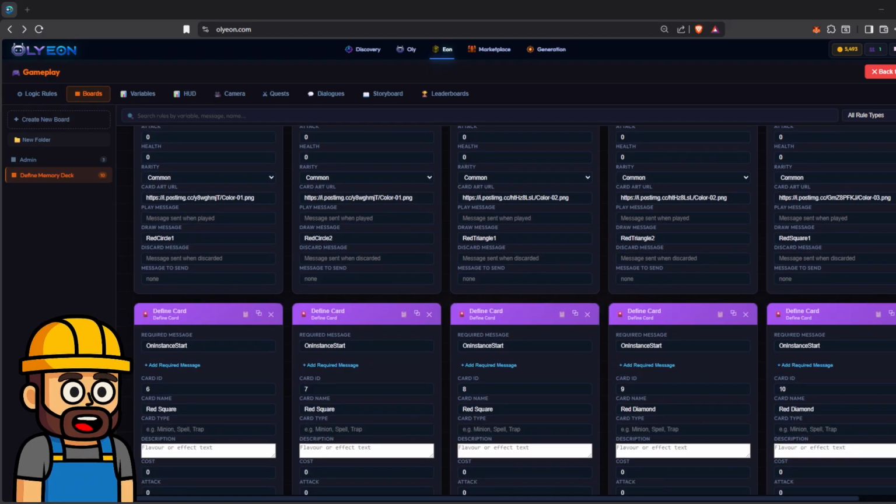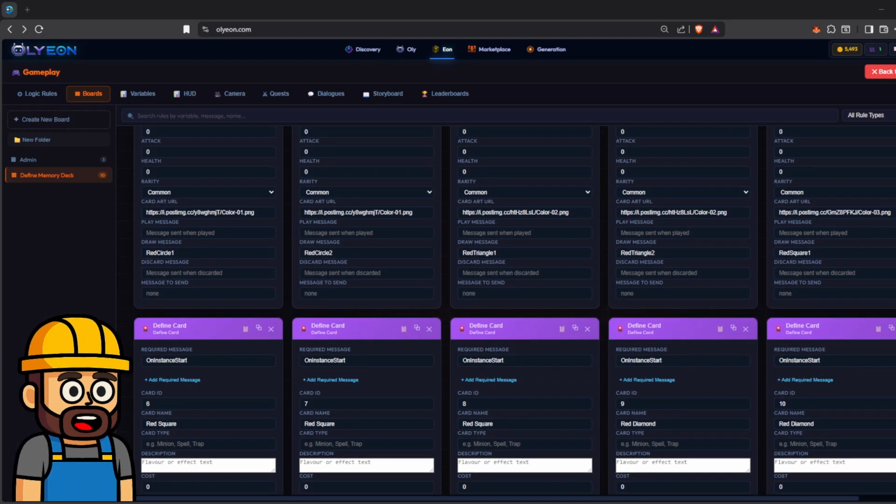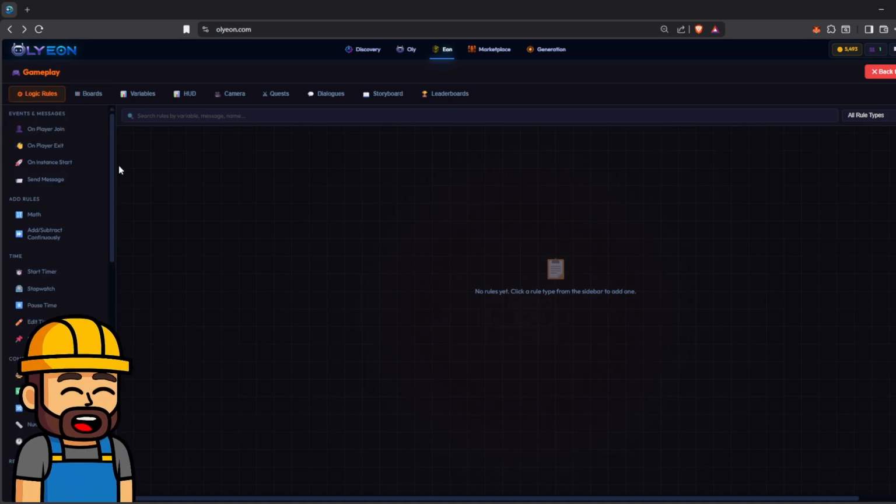So it should be much easier for me to build memory out of 10 cards than out of 100. We're just going to start with 10 cards and match 5 for now. How about that? Let's just define a new board because it's easier that way.